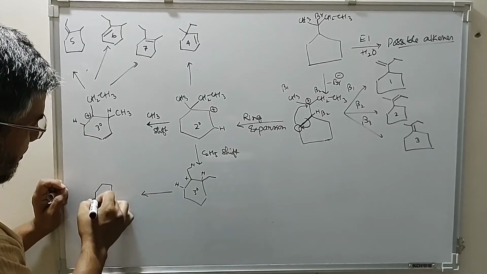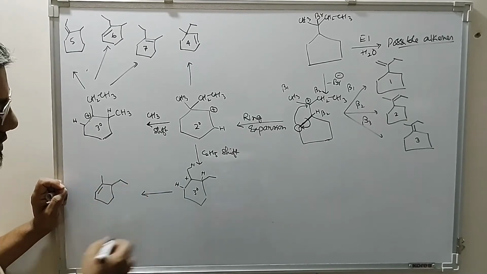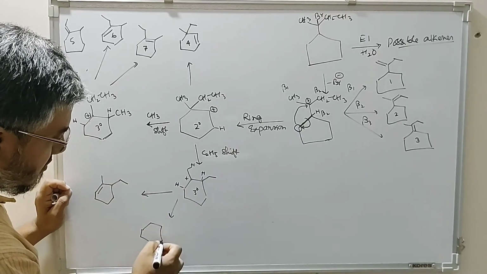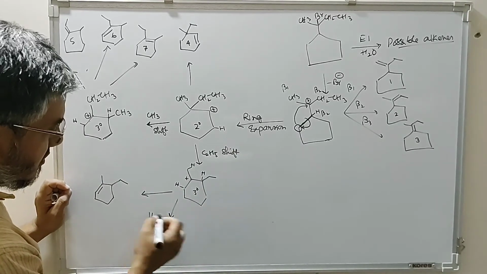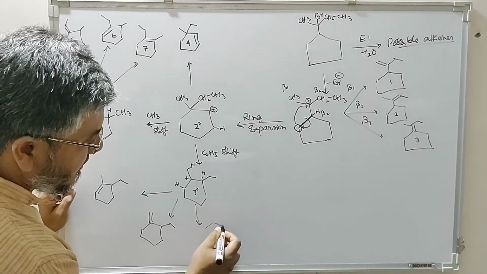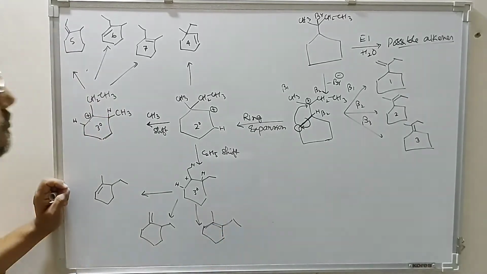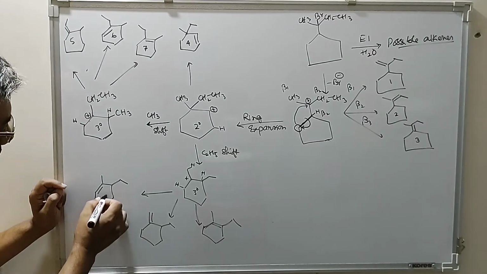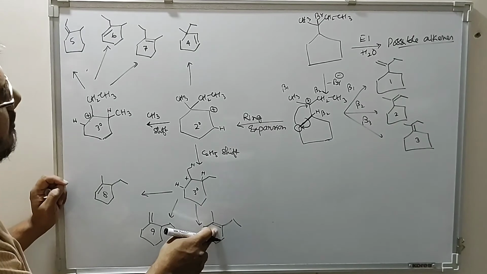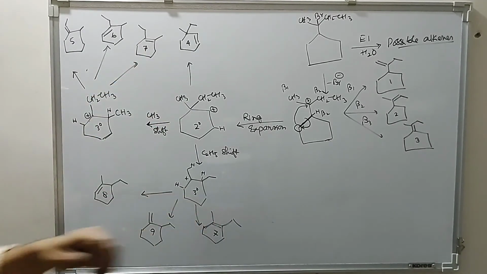So we have this product from this side, one product. Elimination from this side, we have this product. Then elimination from this side, this hydrogen, we have this product, methyl, ethyl. So this was 7th, this is 8, this is 9, and if you look at these 2 products, this is still the 7th product, product number 7, these are identical.